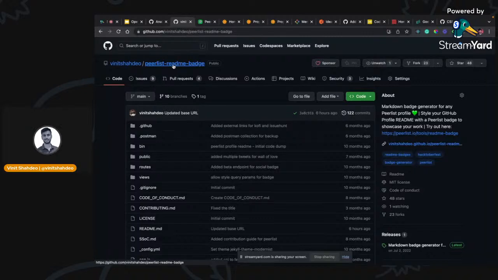And another good part is whenever you find some project really good, you can fork it. Forking means you are creating a copy of it under your profile. Starring is something like liking, right? The way you like an Instagram post, similar thing here. Then if you really like the projects, you can sponsor the authors, right?